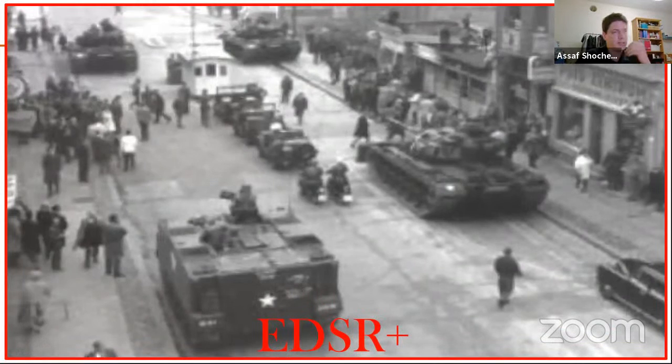EDSR Plus is externally trained, I would say almost state of the art. There are several works that do marginally better for the ideal downscaling case, but EDSR Plus is really great. It's from Seoul National University, Kyung-Mu Lee's lab there. It's almost state of the art, trained on thousands of images, and this is what it's able to do.